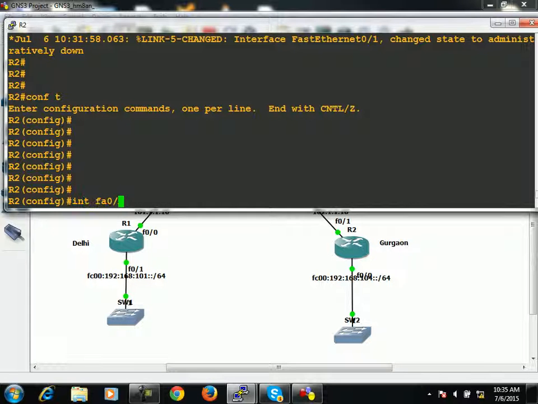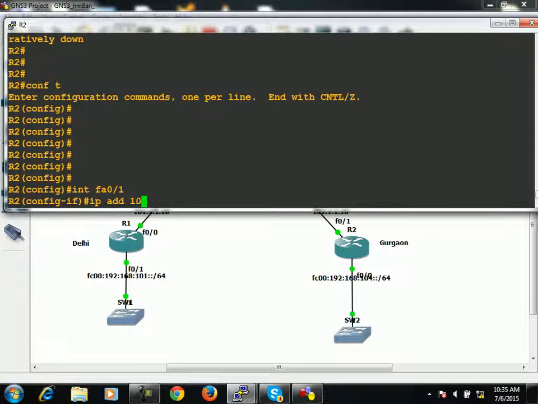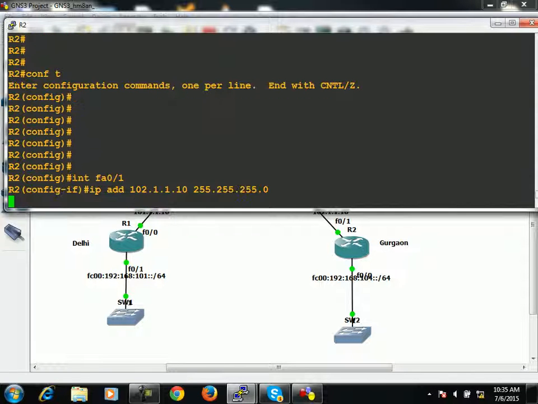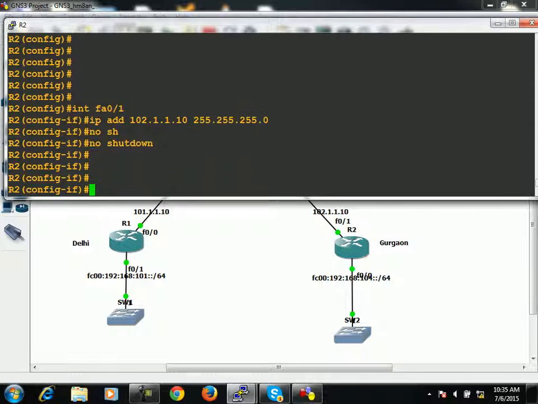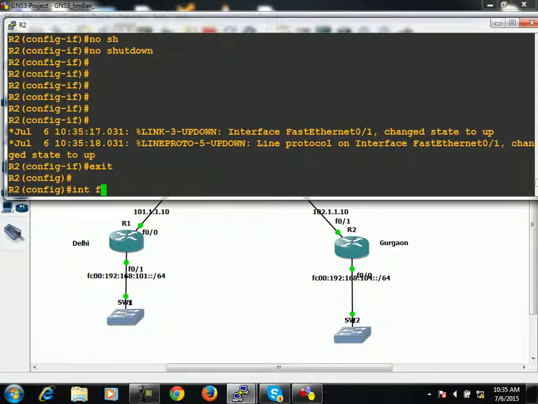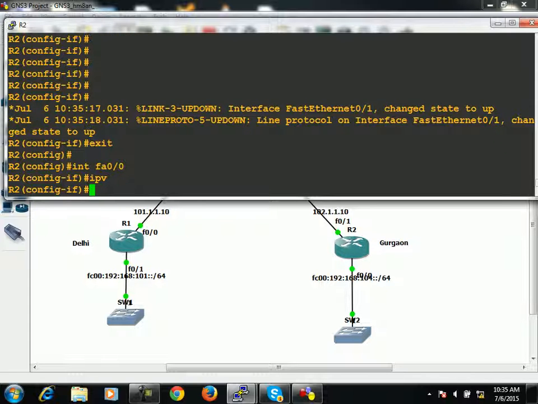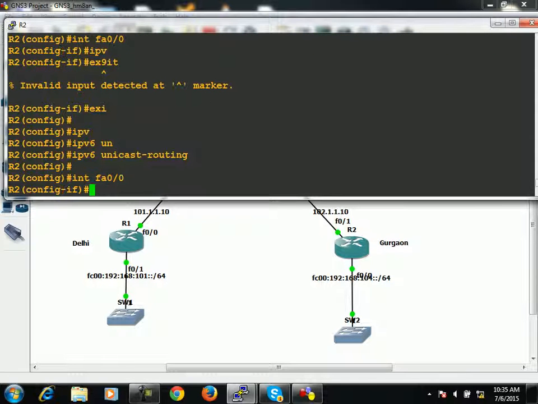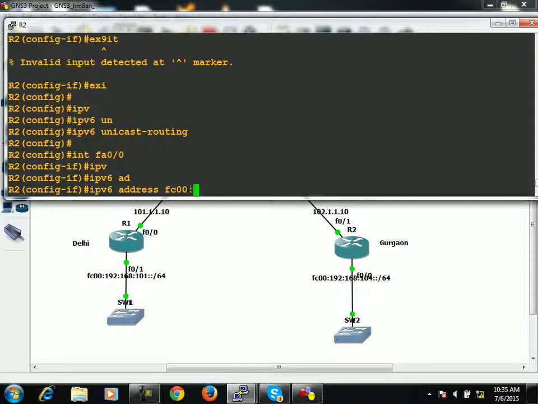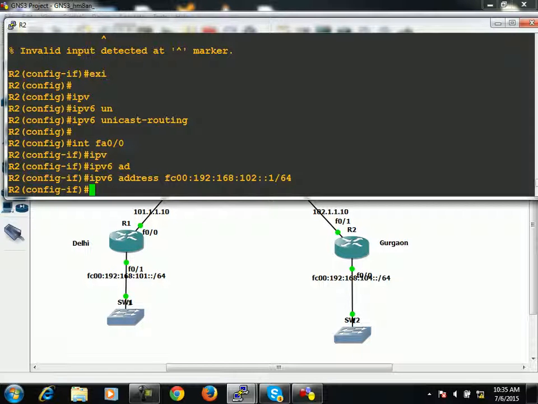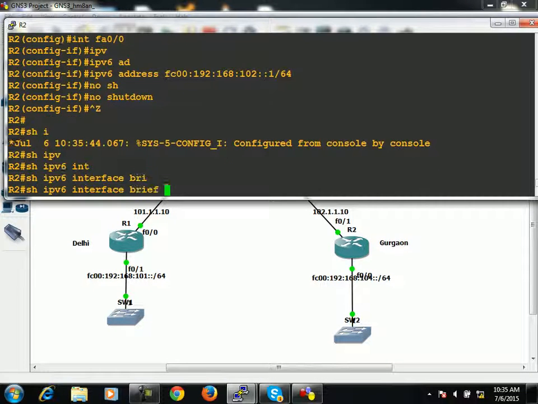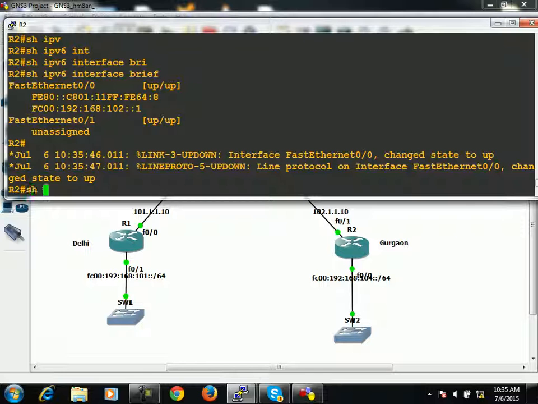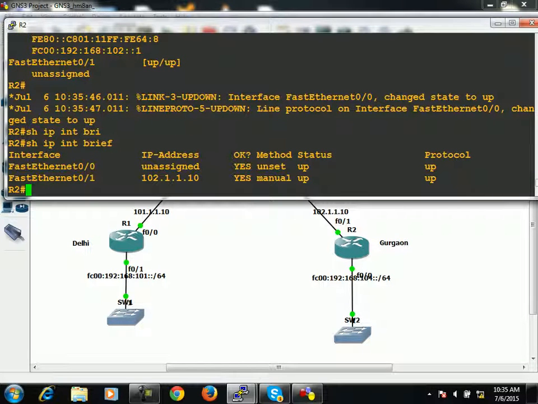go to FA0/1 IP address 102.1.10. Then on to FA0/0 IPv6, sorry, yes, but before that, IPv6 unicast routing, go to FA0/0 IPv6 address FC00:192:168:102::1/64. So show IP interface brief.